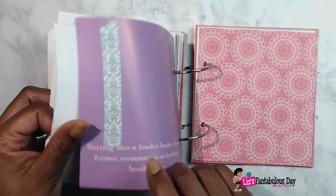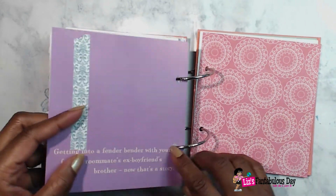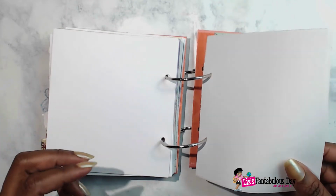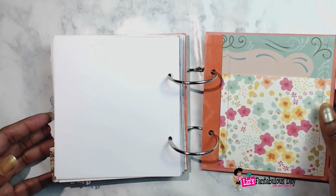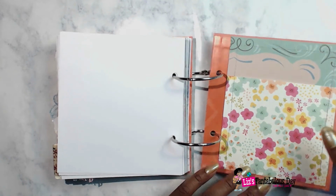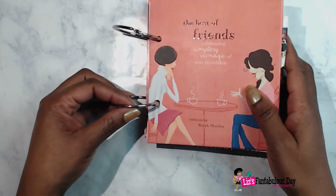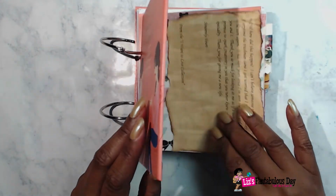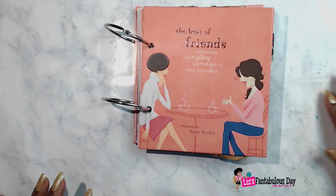So again, we have some of the original pages in here. We have the front and back pockets that are on this book. We have the embellishments that are made with fabric and lace and all kinds of goodness. And then we have our pockets here. And everything is all sewn together with love. So this is the Best of Friends book. And again, it comes with a little letter from the book itself. I thought that was a nice added touch.